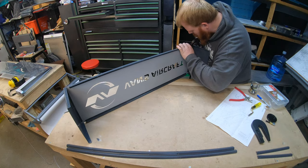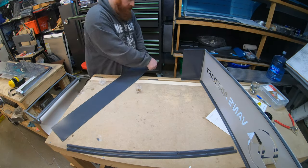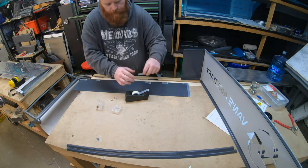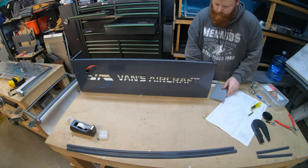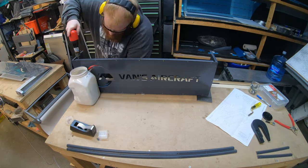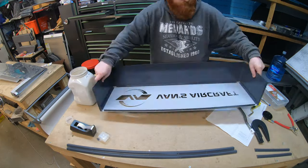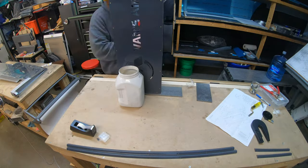Now I'm just putting the sidewalls on. At this point I've still been able to squeeze pretty much every one of these rivets. You can see that I'm skipping the center rivet on these sidewall brackets — that's just because I don't have the reach with that squeezer to do those, so I'll come back to that in a minute. On this bottom panel, because once you place it on the sign it's just going to be too tight an area to get a squeezer in there, I'm going to end up back riveting. You can see I put the back rivet tape on and I've got the rivets in. I'm just going to back rivet along the edge, which allows me to back rivet both the sidewalls onto the bottom as well as the whole front piece of the sign. Once those are done, I'll stand it up on end and rivet those two middle pieces I couldn't quite get to.